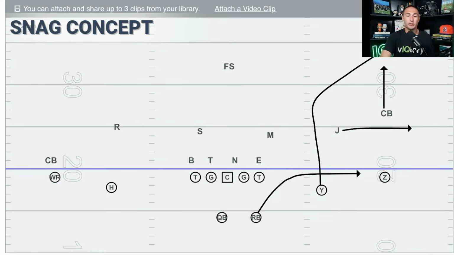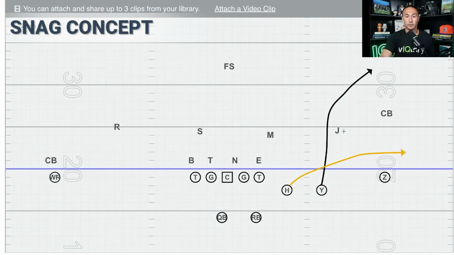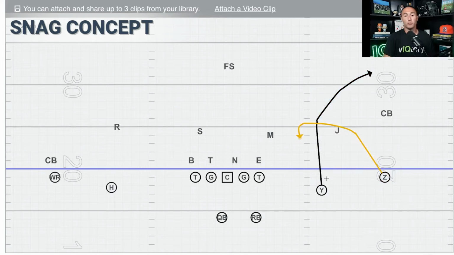But if you notice, we can run this from a two-man surface. We also can run it from a three-man surface where we just bring him over here. And again, it's the same thing. We're going to run corner. We're going to run it out to try to influence that Jack out, and then he's just going to come and sit just like that. Now, it's more common to run it from a two-man surface. You can run it without the running back if you just want to go two-man surface and just do this. And again, he's just going to find this open area here.